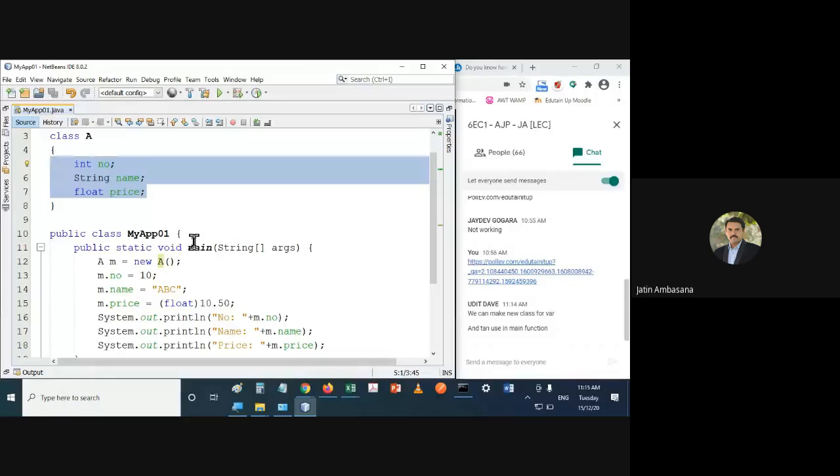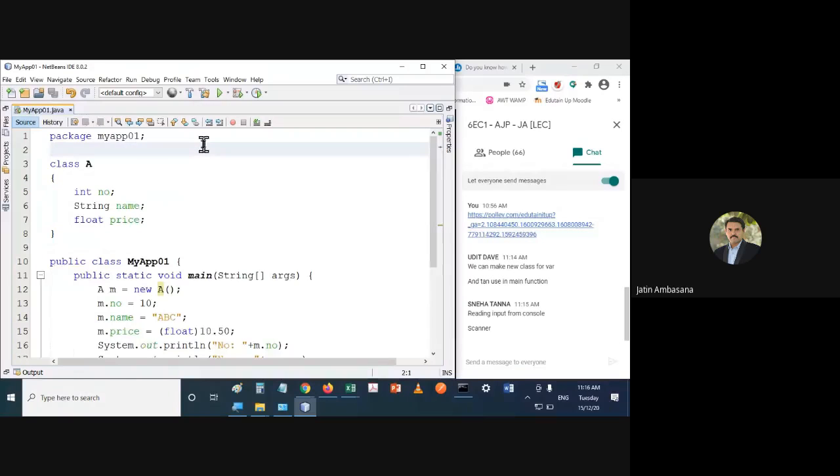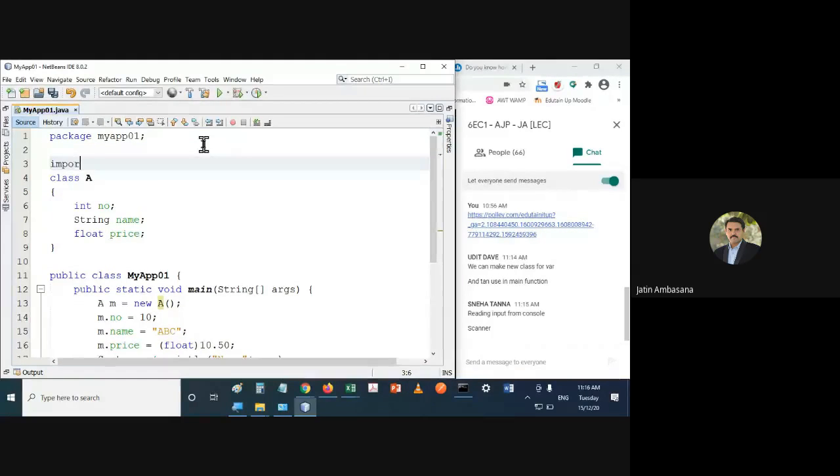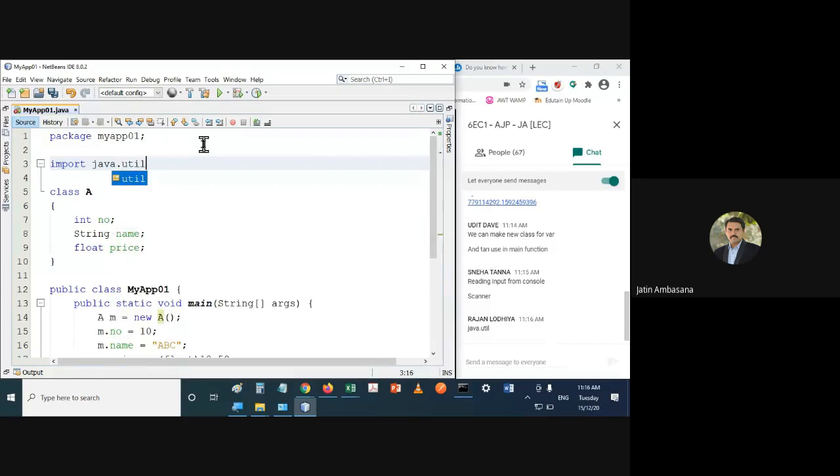Yes, guys. So Udit has given the answer. Now someone else suggested reading input from console. Okay, that's a good thing. We can even use that. So which class would we use, Neha? Can you suggest? Which class would we use for reading the input? You suggest, I will implement that. Scanner. Okay. Which package is it available from? Tell me. Where shall I import it from? Import java dot what? Okay, that's very good. java.util.Scanner.